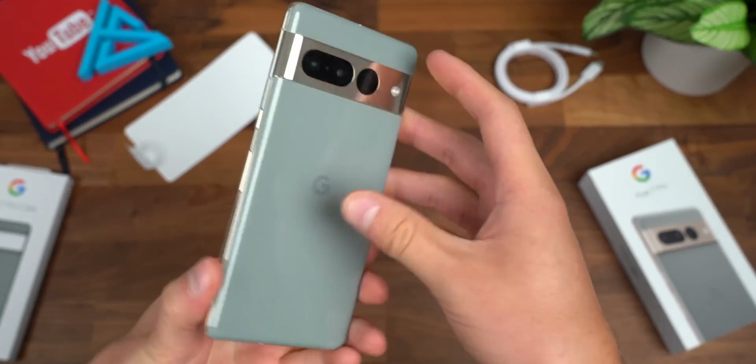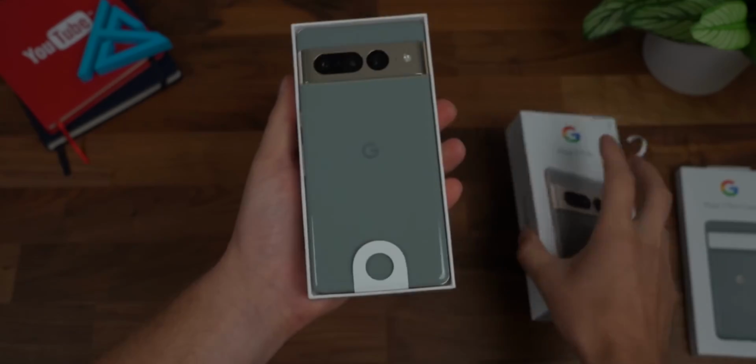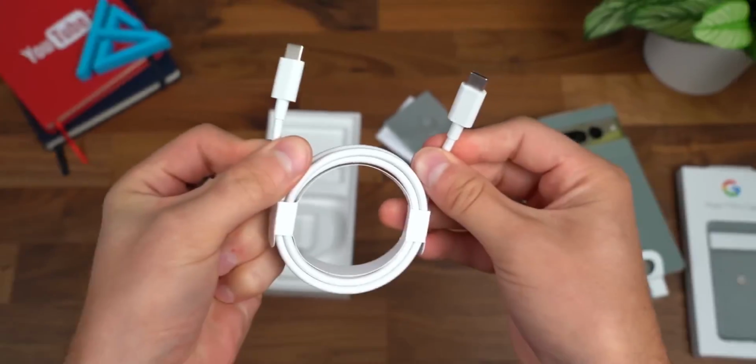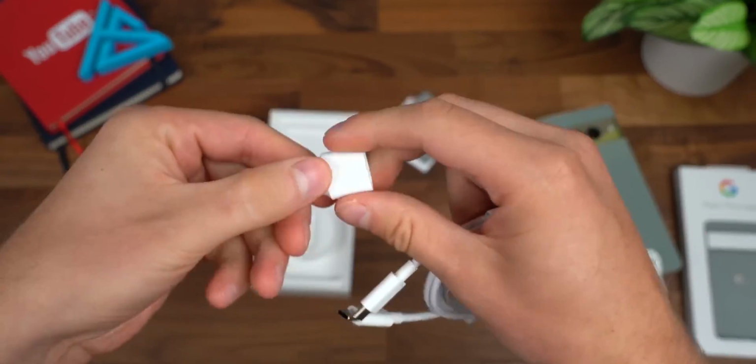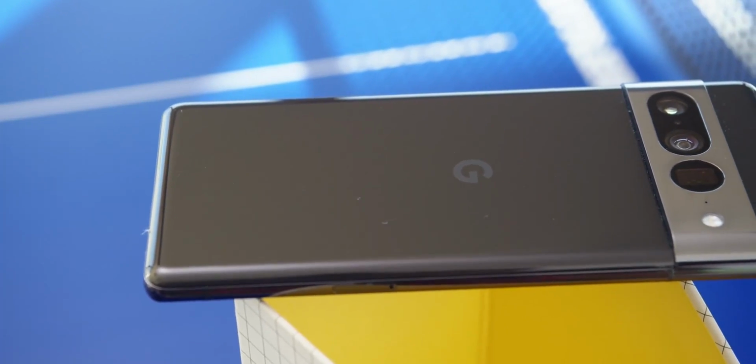Hi everyone, today I will tell you about the Pixel 7 and 7 Pro. We will figure out whether it's worth paying for the Pro version and whether this flagship will be the key on Android. Out of the box we are greeted with a USB-C wire on both sides and the adapter from type A to type C. Now it's rare that anyone puts in such a little thing, but nice that someone can help.